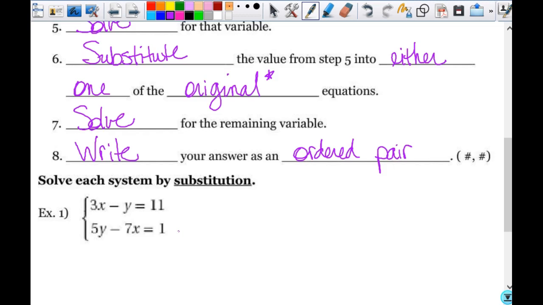If you're not using X and Y, if you're using A and B, then do you really know which one's X and which one's Y? So there are real-world situations where the ordered pair doesn't make sense, but if it's just pure math and you're not applying it to anything, then it should be an ordered pair.